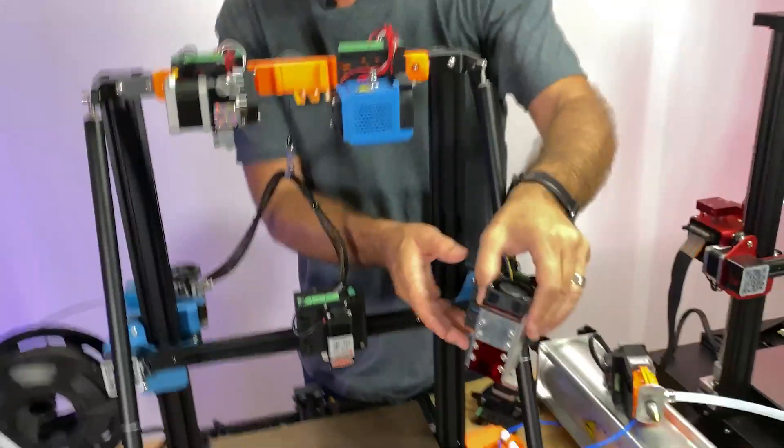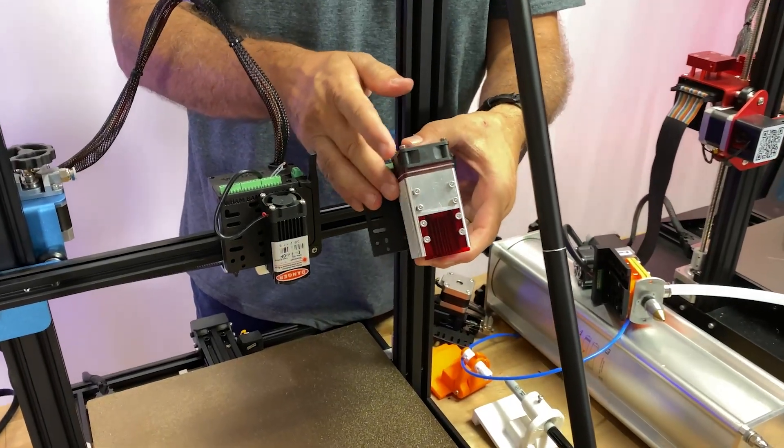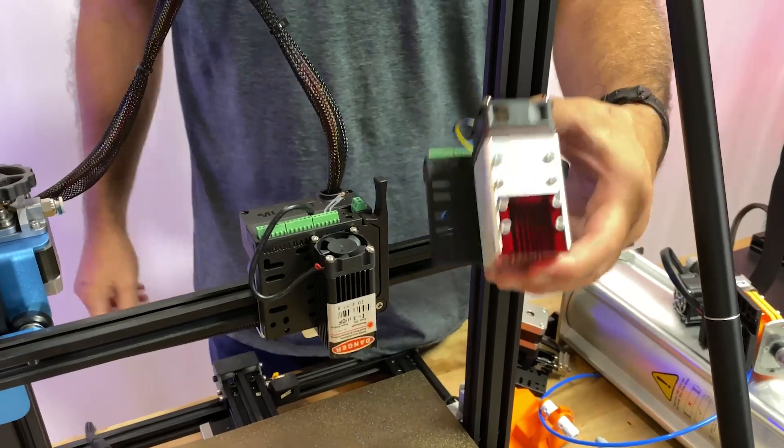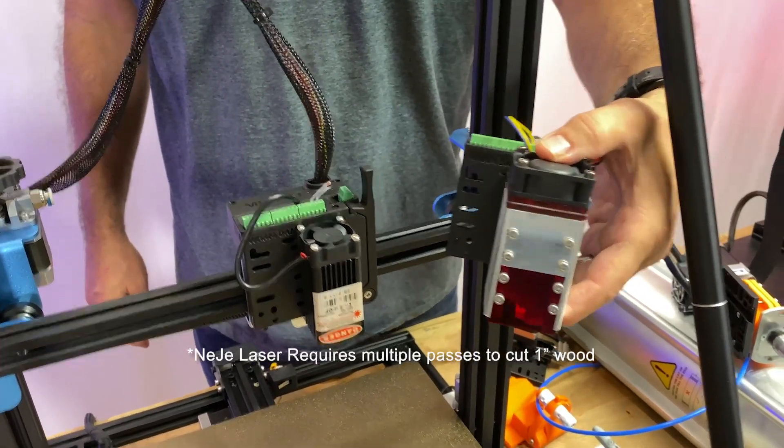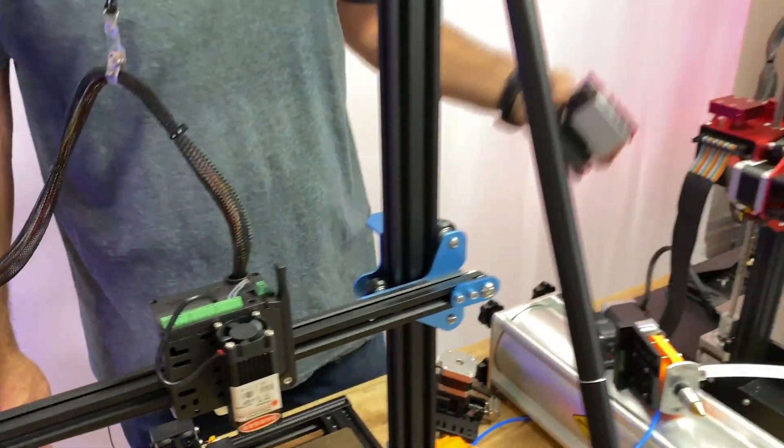For the times that you really want something more powerful, this is a Niji, very powerful. This is a powerful Niji 40 watt laser. This thing will cut through one inch wood without a problem. Same thing, throw it on there and you've got a high performance laser.